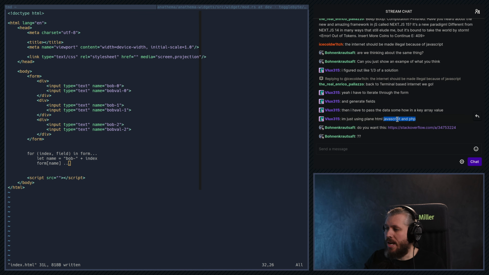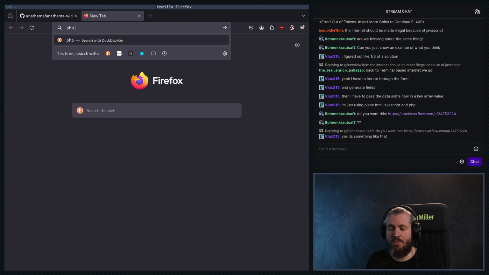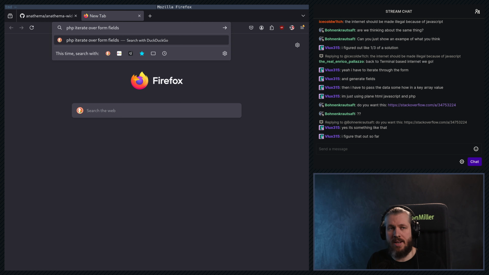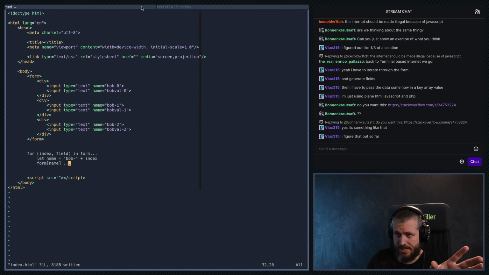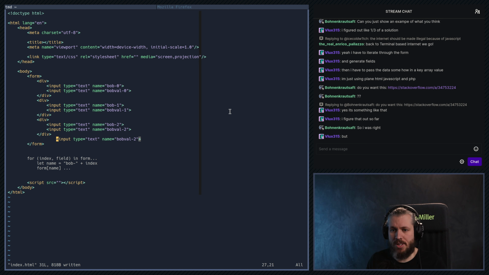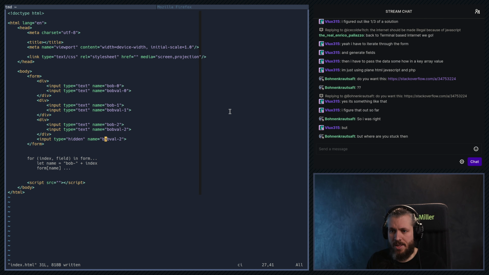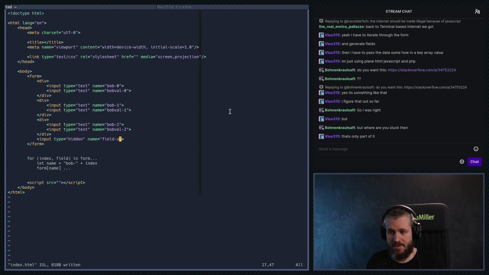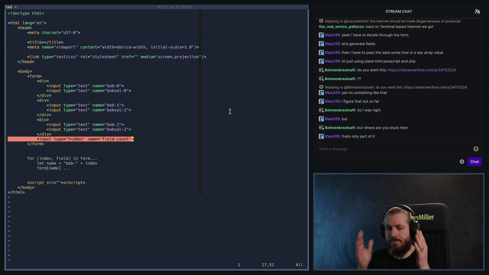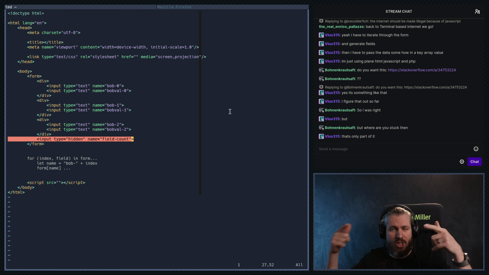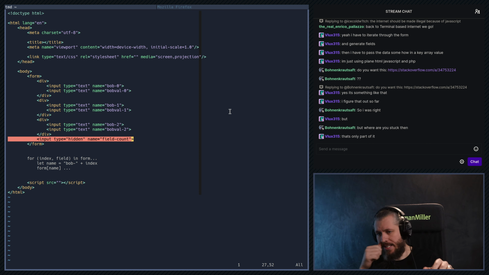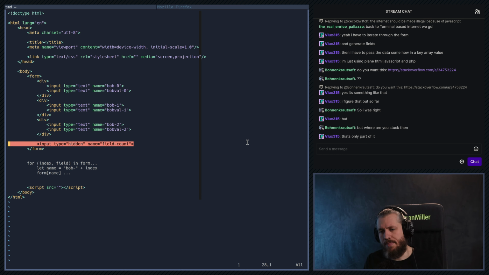Yeah, so in PHP you have to do this. So you need a way for PHP to iterate over form fields, right? Not really. That's not what you need to do. So this is how I would do it, Velux. I would have a hidden input that would contain the field count, that you can update. So if someone presses plus or minus to add more things, you have to figure out delete. Maybe you need a checkbox for delete. You'll figure it out. Point is, a hidden field that counts the number of instances.